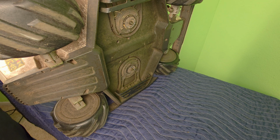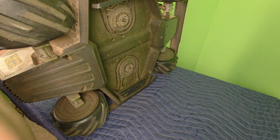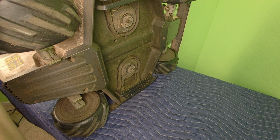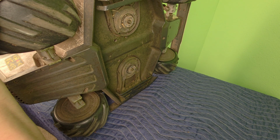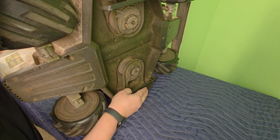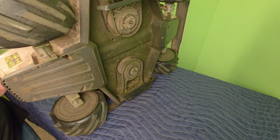So I'm going to go ahead and hit the stop button. Okay, now I'm going to hit the grass button twice. Oh, thank goodness, they're moving, guys. It is not broken after all. That's all the way down. Okay, I'm going to go ahead and pull the safety key again.